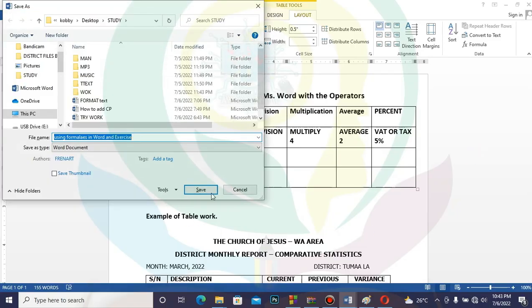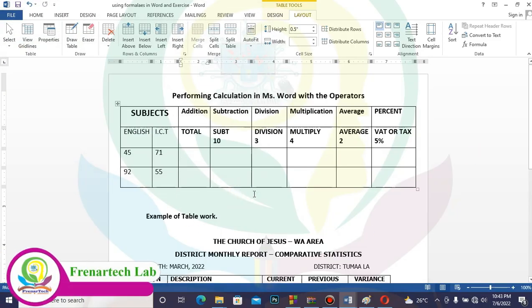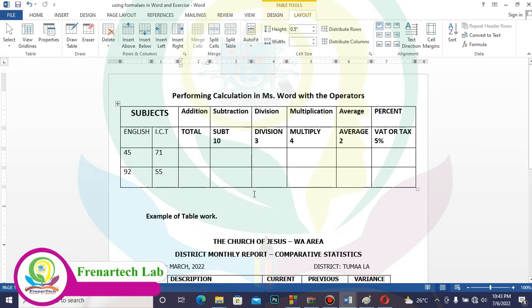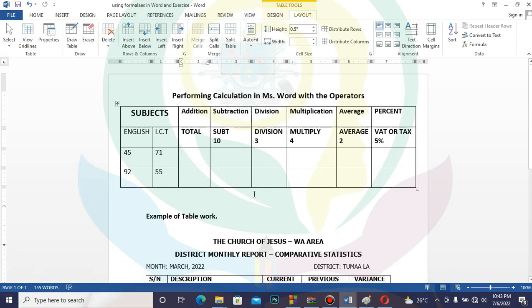Now our next topic is using the operational symbols to do simple calculations in Microsoft Word. You may ask, is it possible to perform calculations in Microsoft Word? Yes, it is. So I designed a simple table that we are going to use to calculate for some students.